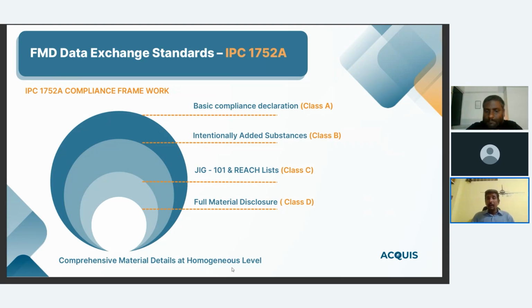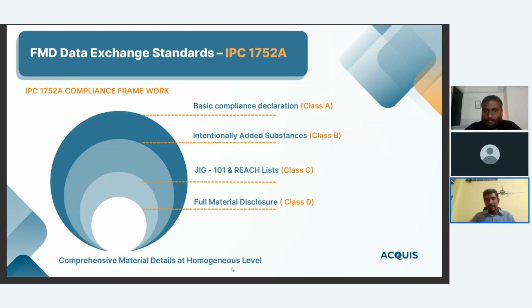Then the JIG 101 list, which I was talking about before, like in class C, there is a declarable or the reference declarable substance list. You are declaring against a particular list of substances, right? Whether you are compliant or not. And if you are not compliant, you are providing the substance of concern. I mean, whichever substances of concern are above the threshold, you will provide that information, right? So basically, you are declaring against a declarable substance list.